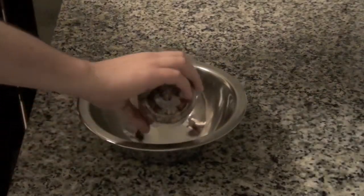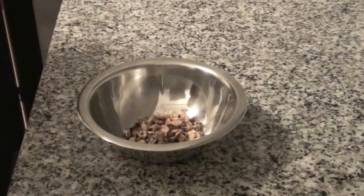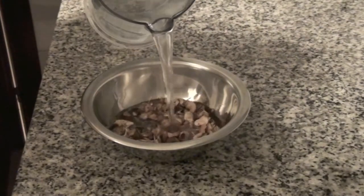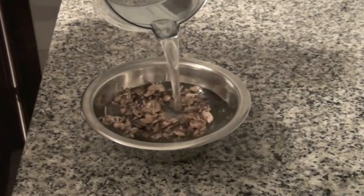Hi, to prepare this recipe, add the dried mushrooms in a bowl. Add hot water and let rest for 2 hours. Water must be hot, but not too much. You must be able to maintain your finger inside water.